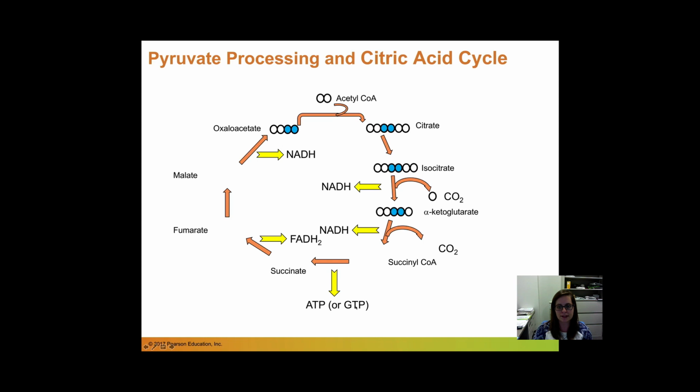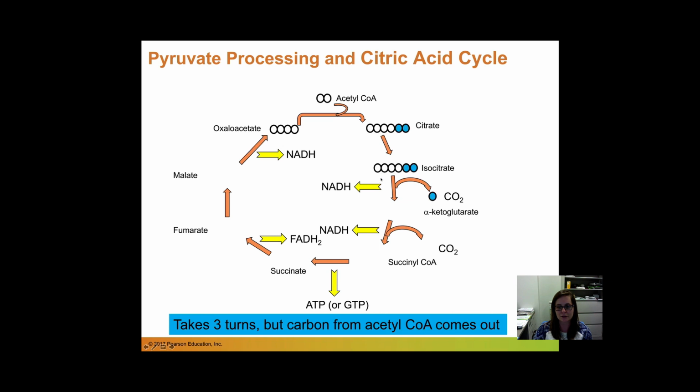Okay, and you can see now this is the next turn, right? And so now that first acetyl-CoA ends up in the middle of the molecule. Okay, so none of the original acetyl-CoA carbons has been released until the third turn of the cycle, when finally the acetyl-CoA is at the end of the molecule, and here our CO2 is released. So it takes 3 turns of the cycle to get the acetyl-CoA carbons to come out.